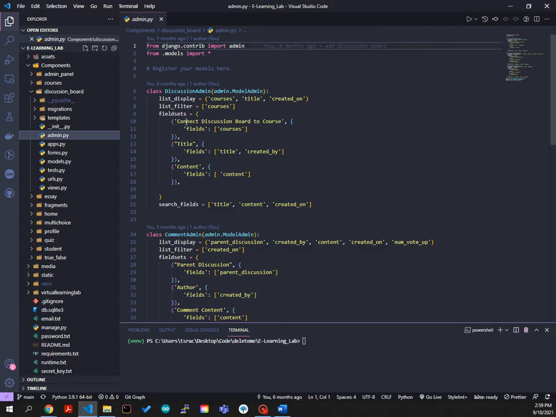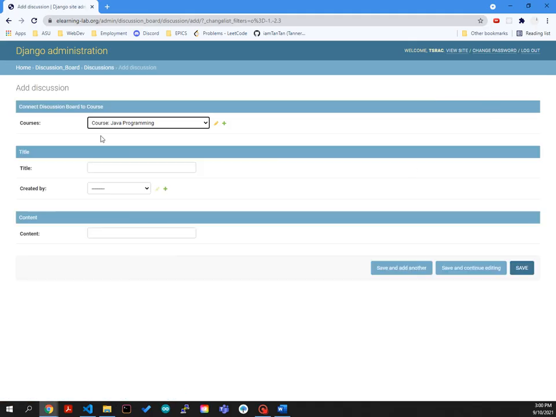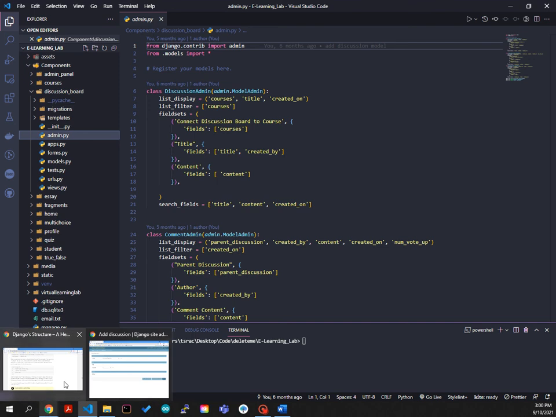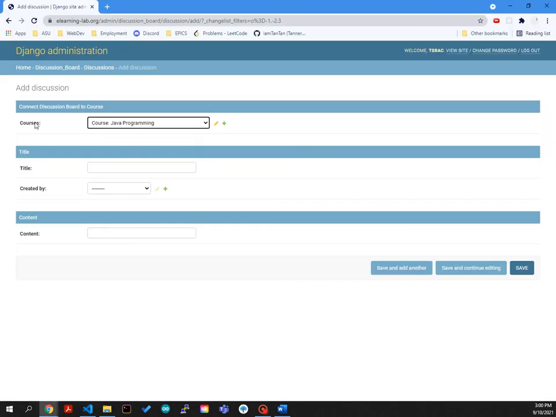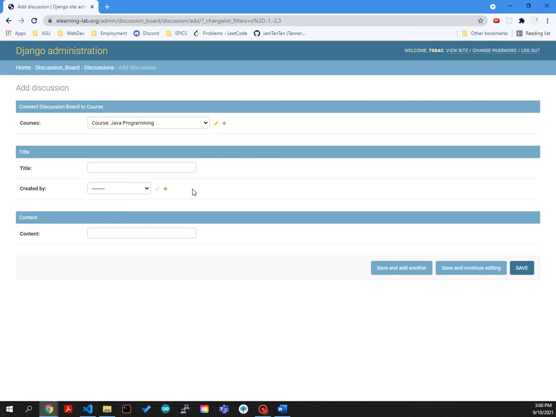And then fieldsets. So fieldsets are what are inside, and it looks like the search field is the same. Once you create, let's say I'll create a new discussion. These fieldsets are the same ones that match what I put in here. So connect discussion board to course, fields, courses. Now if I go here, I can select that course. There might be a way to pre-populate this. I haven't looked into that. Right now it's just selecting Java programming every single time. I think that's because the default course is Java programming. So if you go to the course model, the default will be that value, I believe, unless I'm mistaken.